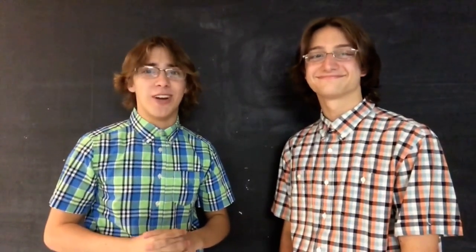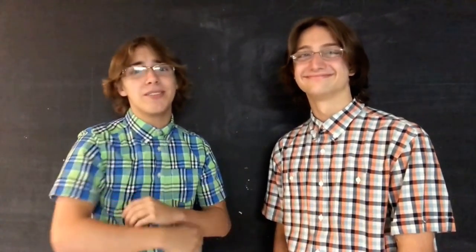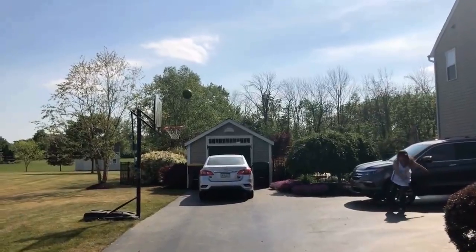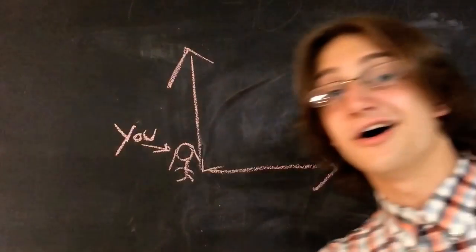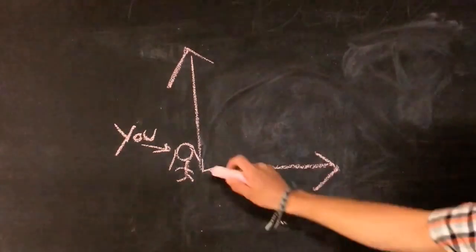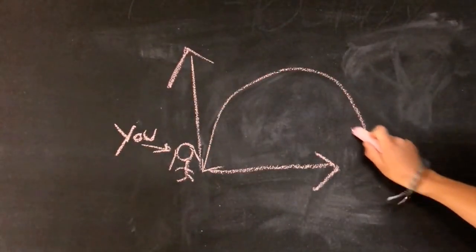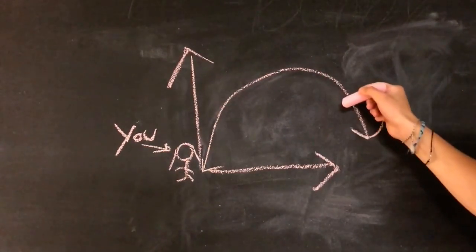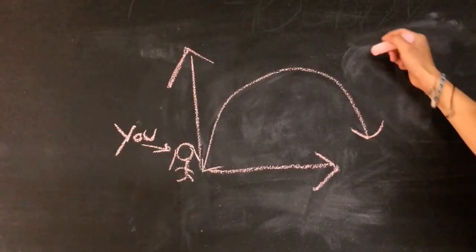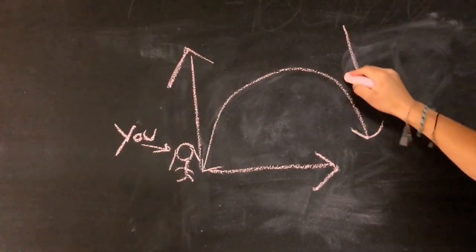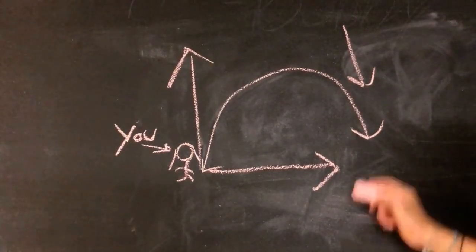Wow, that was a lot of information, but I think I'm starting to get it. Now give that ball a throw. Awesome throw. Now, you see when you threw the ball, it went in an arched path. This arched path is called a parabola, and it goes in an arched path because of the Earth's acceleration, which is gravity.